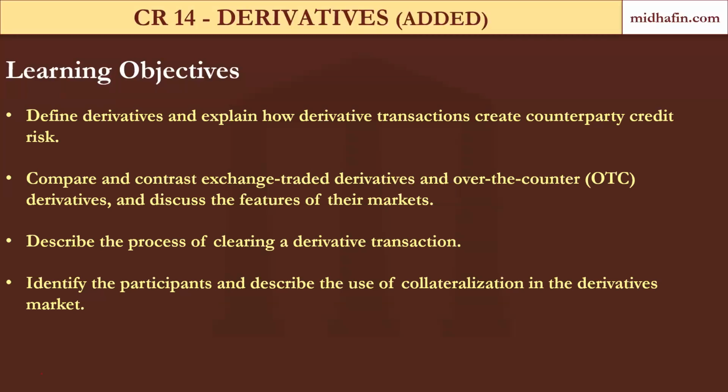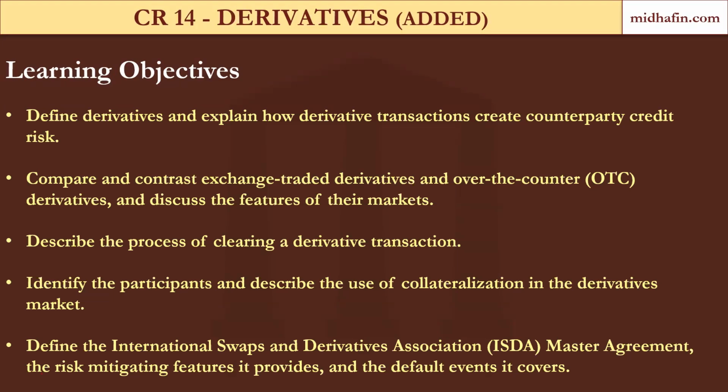In fact, there's a separate chapter also on clearing. Participants and describing the use of collateralization. So these things are there. I think this is a chapter which gives you a foundational idea of everything, and then maybe the details have been discussed later on. So that might be the whole idea.